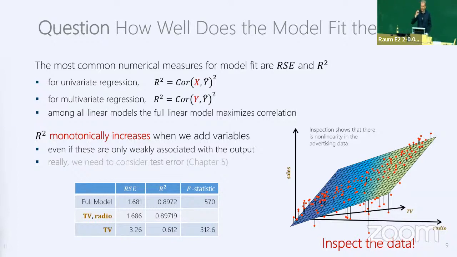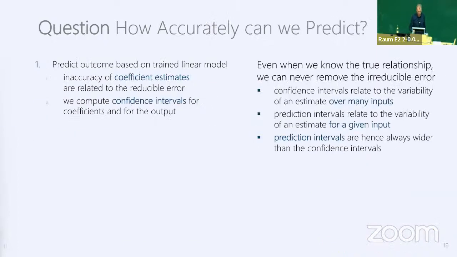Okay, technically it's 5, so normally I would introduce the break right now. I want to continue for a minute or two further because I want to answer the fourth question, and then we take a break. How accurately can we predict? Not just how good is the model in general, but how accurately can we predict one specific case? In a way, a much more important quantity.